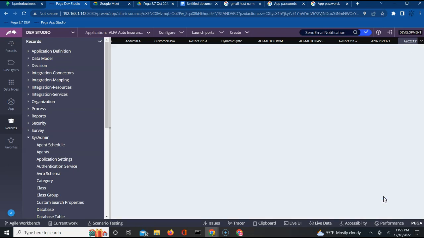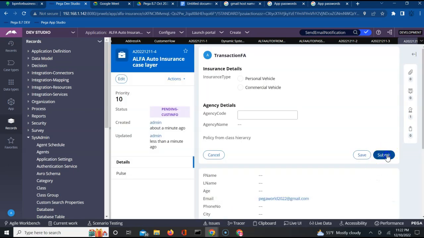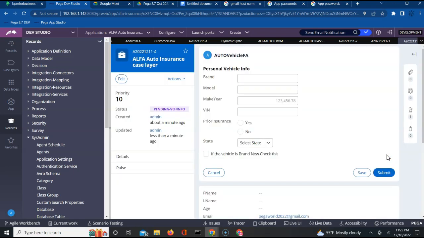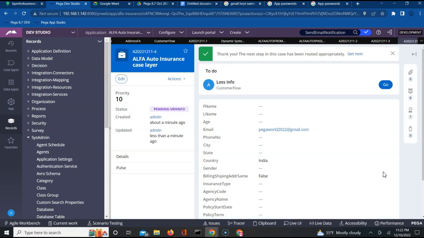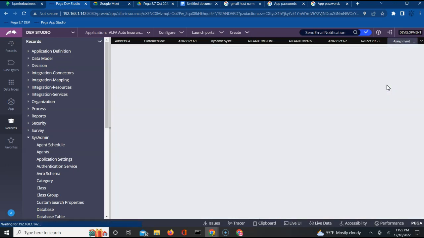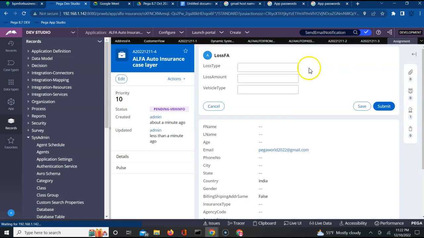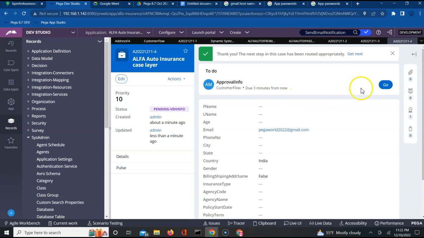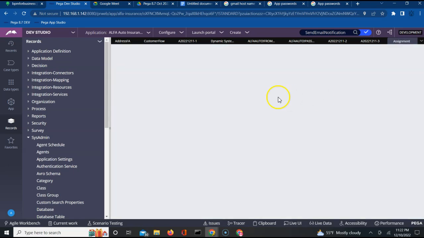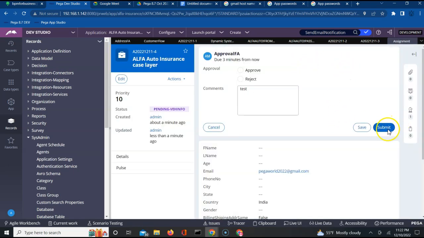Submit, submit, submit. Okay, yeah, I think we're good. Loss information. And then after this, I'll be providing the address details. Once the loss information is done, I'll be heading to approval where I'll approve this. Right now, I'll just keep it blank.